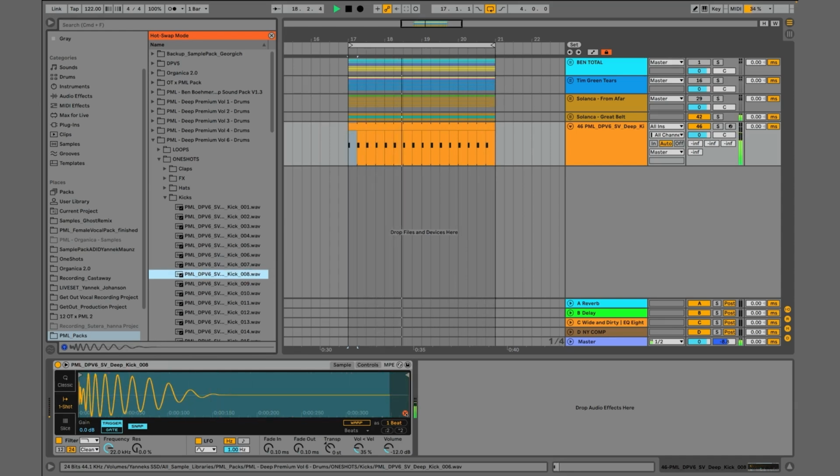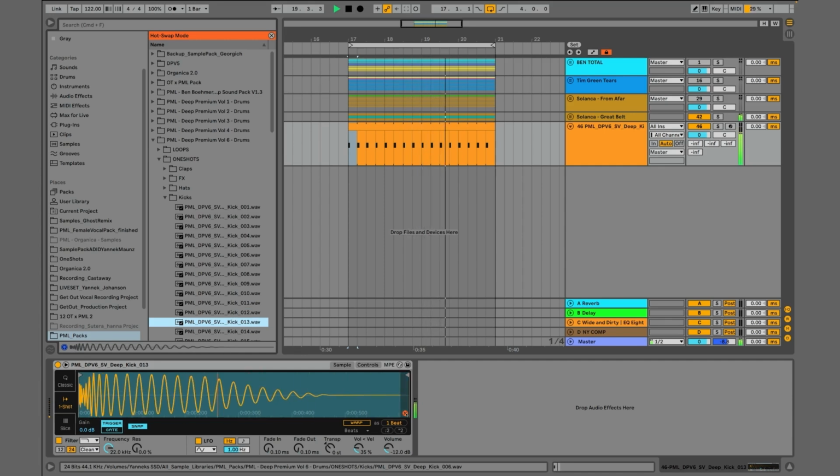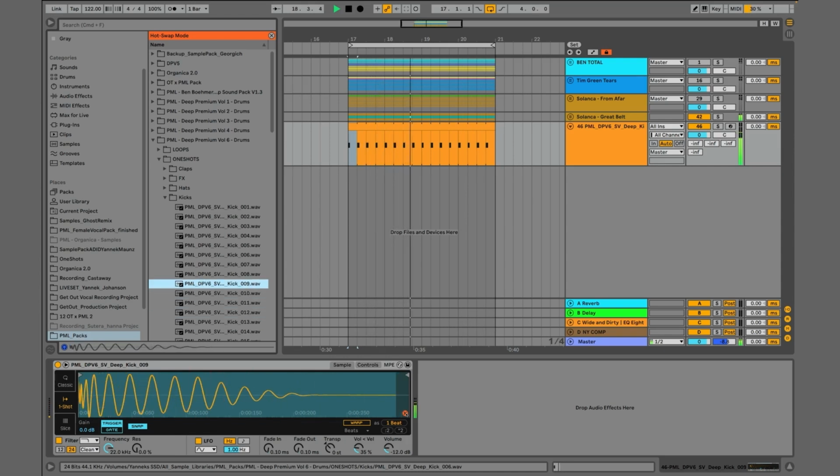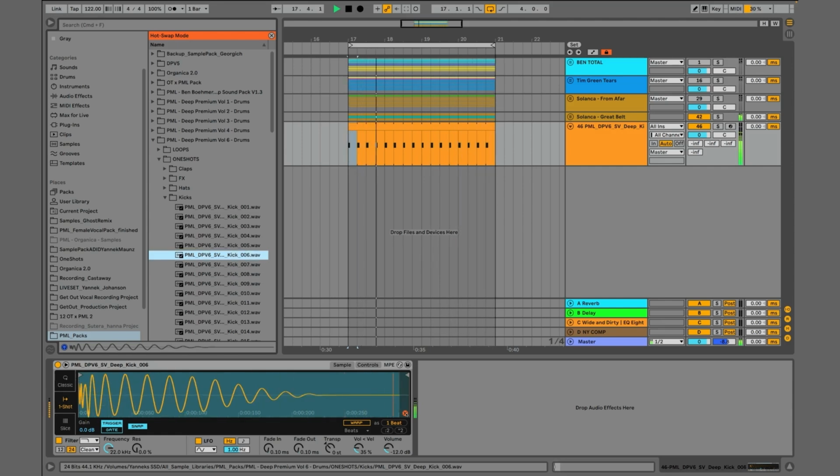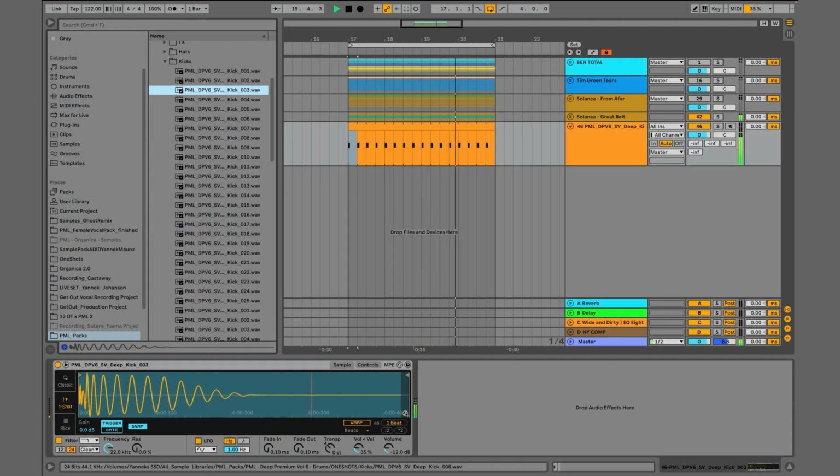This is kind of too short, or no, it's too short. This could work out. Too aggressive. This one is again pretty cool, like 12, I like the kick number 12 here. Too aggressive, 13 is too aggressive. A little bit too clicky. This is pretty clean, but very short. This one is very clean actually, so maybe we will just stick with this kick here.